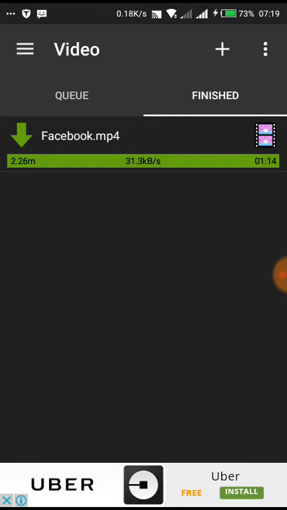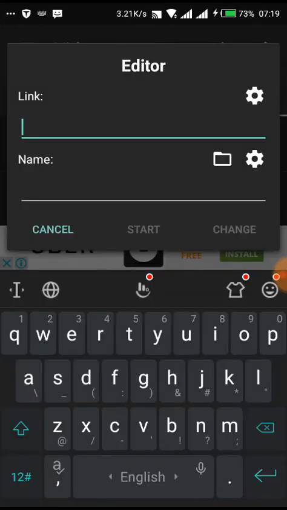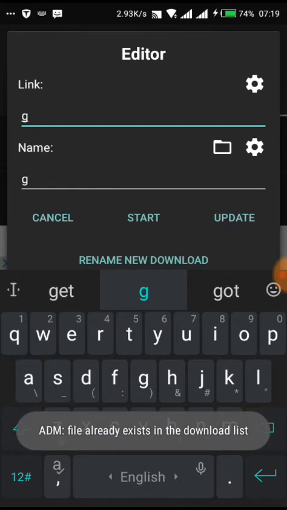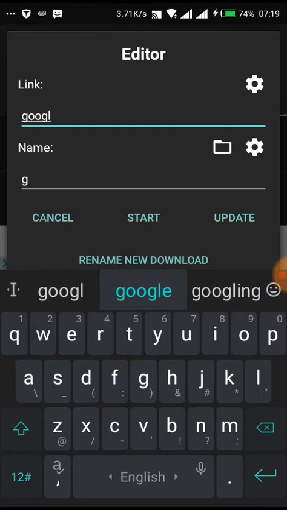So, if you want to search for something, you tap the add, or call it plus, then you get any link you want to download to work with. As for now, I'm going to do it with Google. Anything you can download, you can do anything. It's a browser which can speed up anything you want to work with.